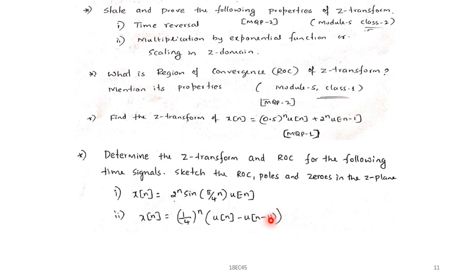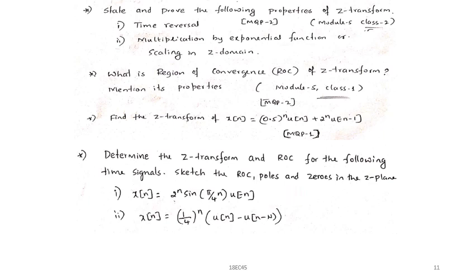I think the same type of problem is solved in the textbook. Instead of N here 10 or 9 is given. Just refer to that and solve this. So you can take these 2 problems as an assignment, and solve this, and you can submit it. If you have any doubts, you can check the answers.